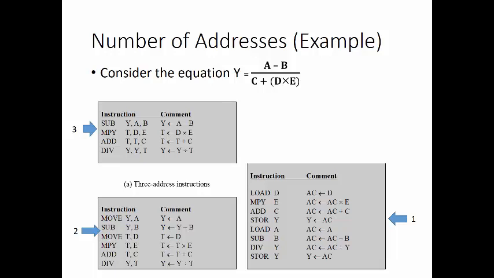The 3-address instruction formats are not common because they require a relatively long instruction format to hold the 3-address references. With 2-address instructions, that's the second one on the left, for binary operations, one address must do double duty as both an operand and as a result. Thus, the instruction sub y b carries out the calculation y minus b and stores the result in y. The 2-address format reduces the space requirement, but also introduces some awkwardness.